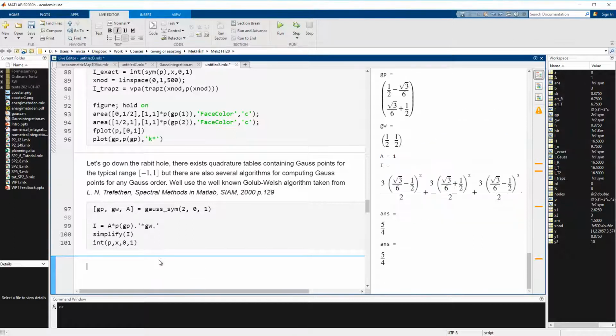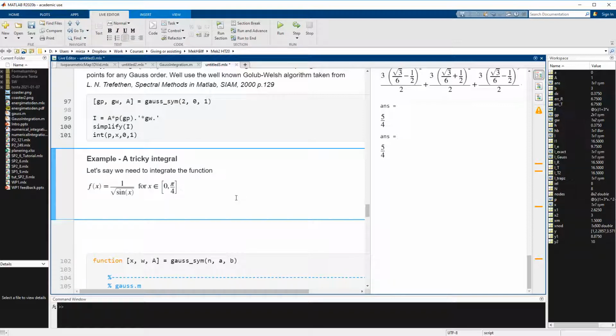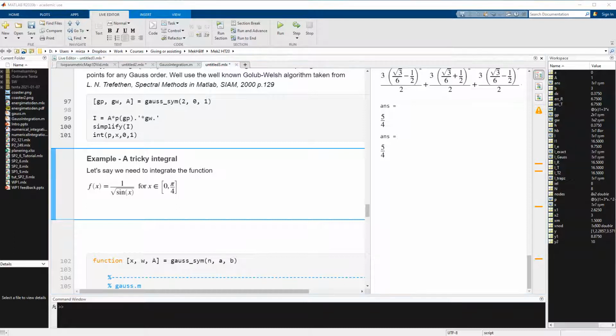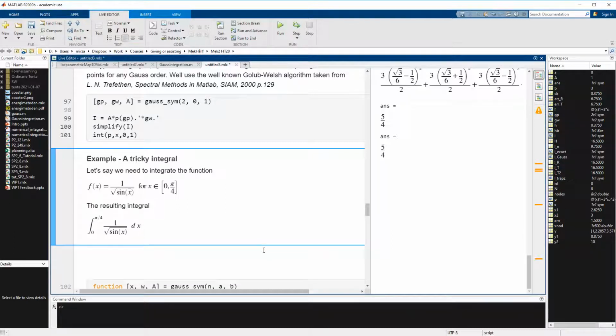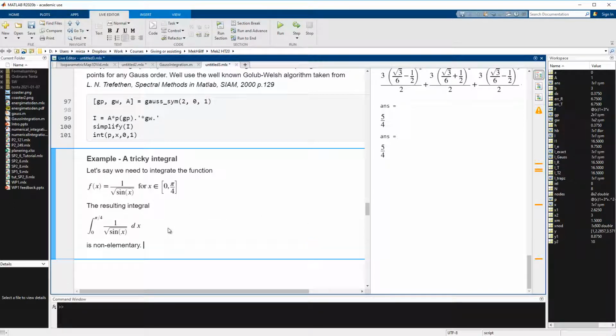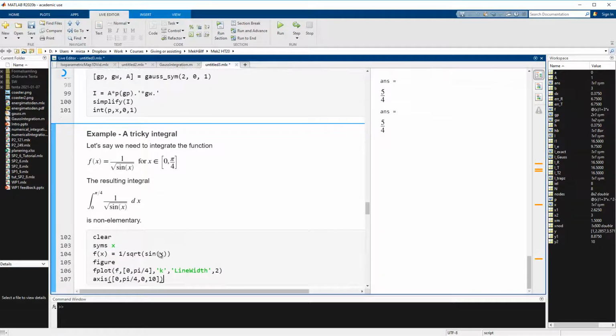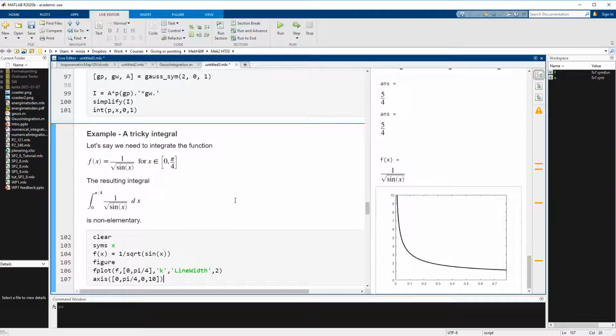So remember what I said about these types of functions before? They're quite hard. Well, now let's see what I really mean. This doesn't look like anything, right? It's like, all right, so what is this thing? So we have this integral. How big of a deal is it? Well, it turns out that this is so-called non-elementary. You cannot use standard calculus tools to solve this. Why? For that you take a course in advanced calculus to find out.